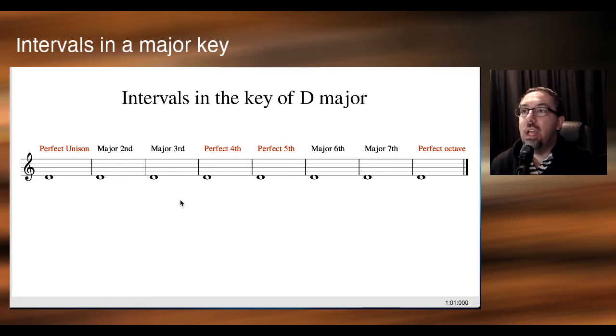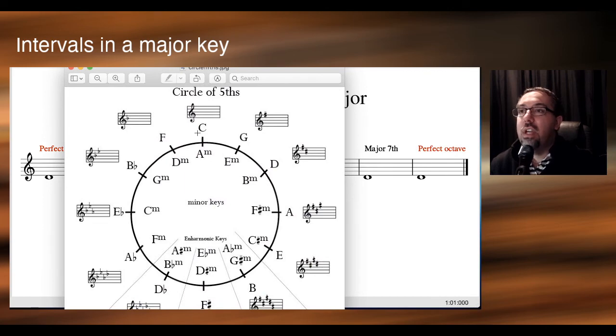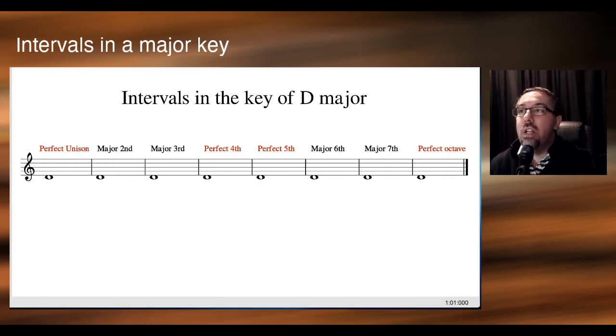We're going to be looking at creating these intervals in the key of D major. So let's think about that key for a moment. Let's bring back my circle of fifths. And in here, on the outside of the circle of fifths, we've got our major keys. If you want to know a little bit more about studying the circle of fifths, check out one of my other videos. So we've got D over here, and it's got two sharps. Okay, so let's put in those two sharps up the front here.